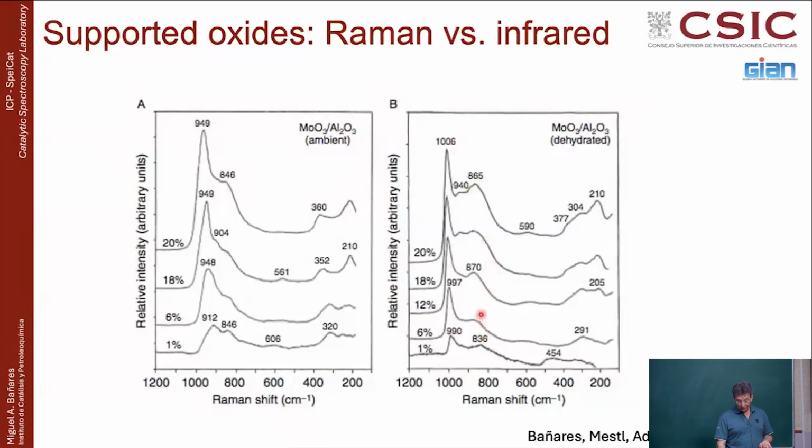And if you remember, I was telling you how this band over here at about 800 corresponds to the bridging oxygens, molybdenum-oxygen-molybdenum, which is telling you that the system is getting increasingly polymerized. You put a little bit more, you will see molybdenum oxide crystals. Also, even the Raman can tell you that the molybdenyl vibration for the isolated species is 990, and for the polymerized it is 1006. So even if you plot the frequency of the molybdenum oxide bond, you will see how the system is increasingly polymerized.